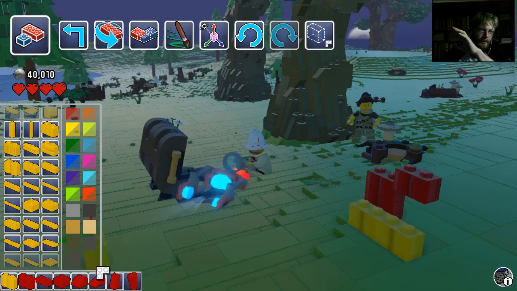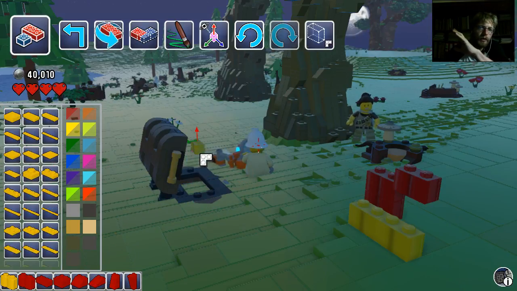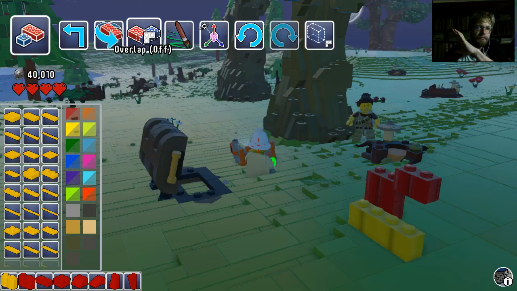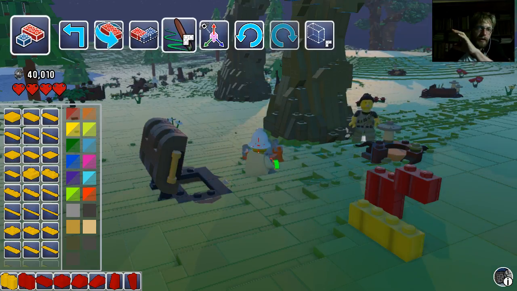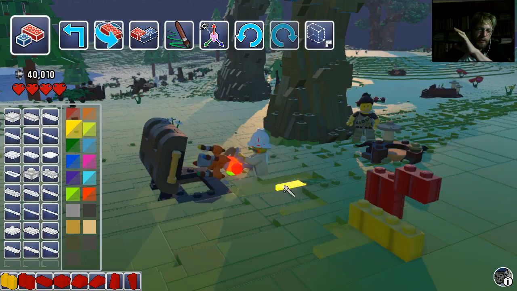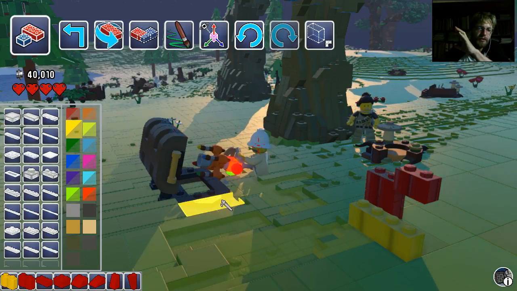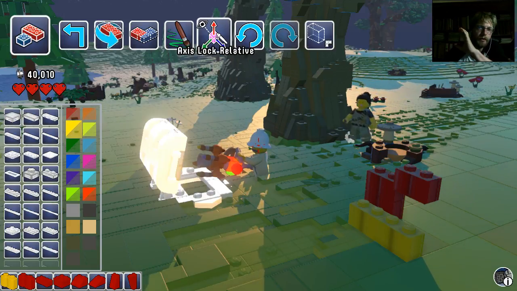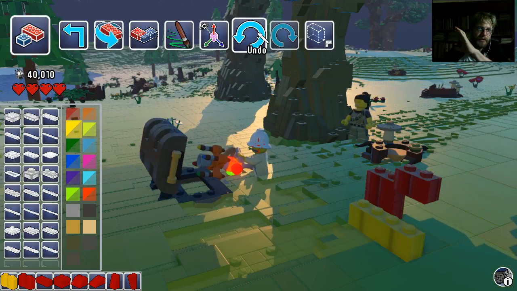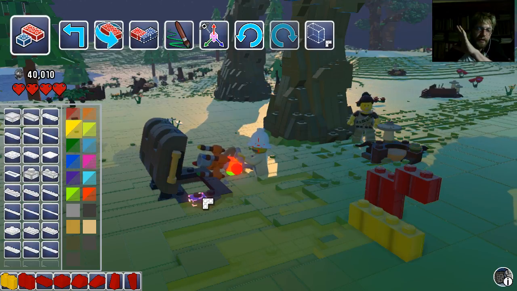There are some strange bricks and flat bricks. You can build anything you want, and you can choose how you want to see them in regards to building. You can choose just to paint, so you can just take the transparent yellow and paint the individual bricks in the entire game any way you want. You can lock axes, you can undo, you can redo, you can drag select.